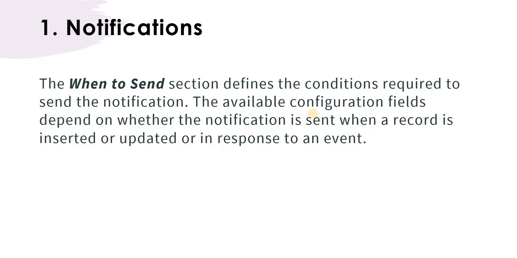The first way to send an email is through notifications. You will create a new notification and you can configure in the 'When to Send' tab or section in which conditions you want to send that email. There are configuration fields, drop-downs, or columns available as per the table you have selected, and you can put conditions on that, and when those conditions are true for an event the email is fired.